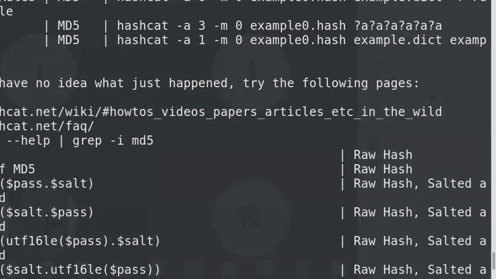There are different kinds of MD5 hash methods, and it displays all of them. You can see this particular number beside them, right? This number will help us decode this particular hash. Use 0 for this kind of MD5 hash, for this kind you will use 10, and so on.